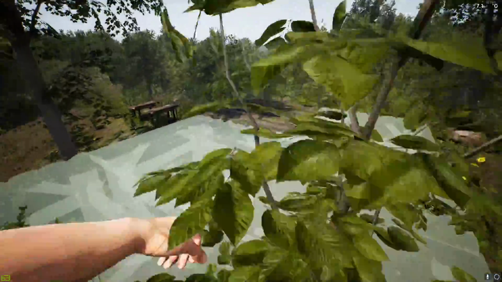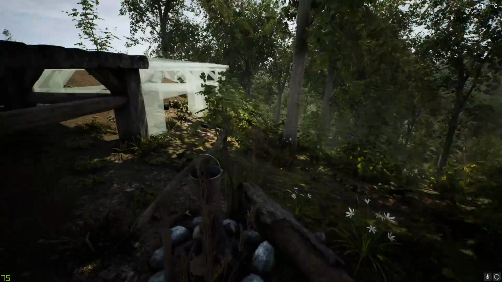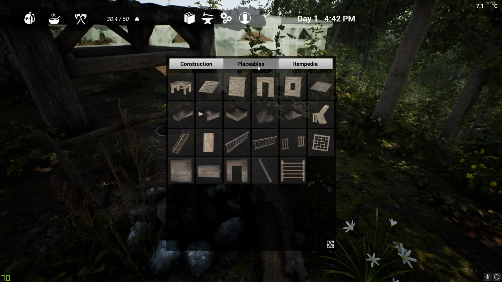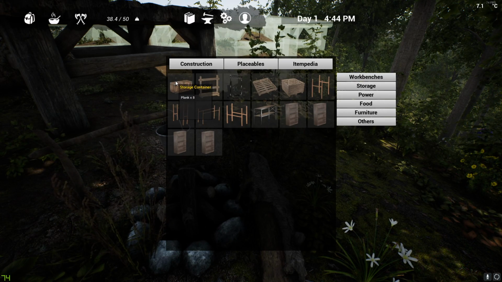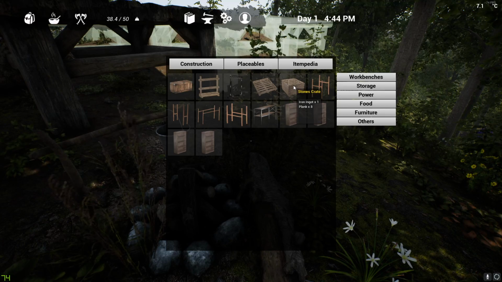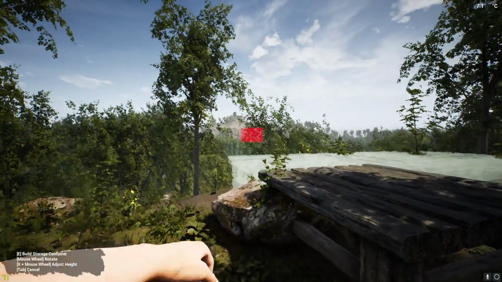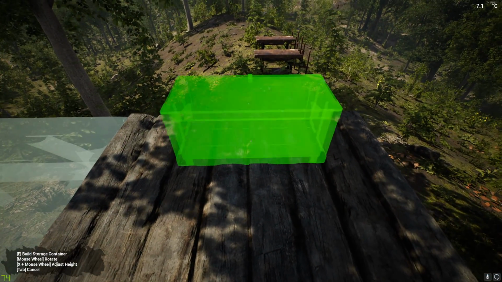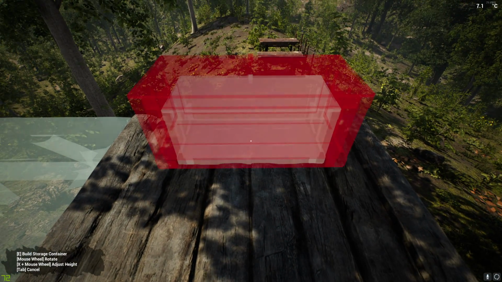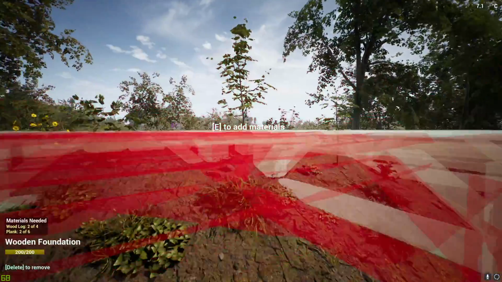Now, we are already kind of struggling a bit with our storage. So I'm thinking that we at some point want to see if we can build some storage as well. Placeables, storage, and a storage container takes 8 planks. What else can we get? A stone crate, brick drying. I mean, I'm thinking we just want a storage container, really. What if we go up here and just see if we can put a storage container down on our foundation so that we know where it is exactly. 8 planks, so we need some more wood. Let's go and pick that up.